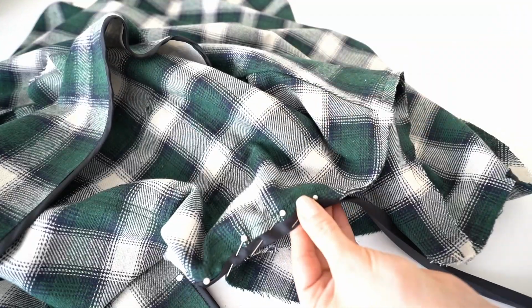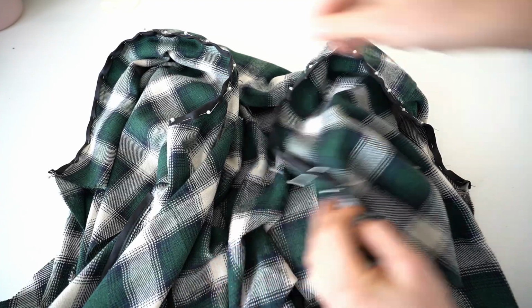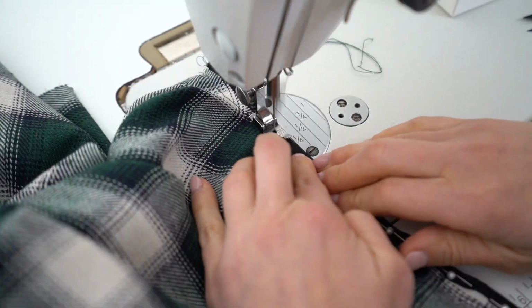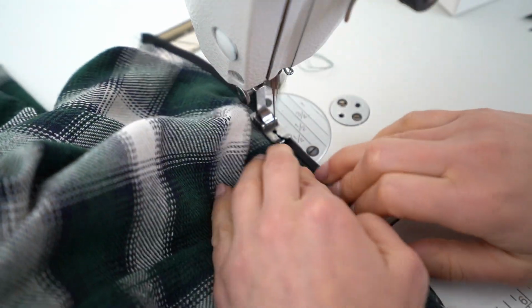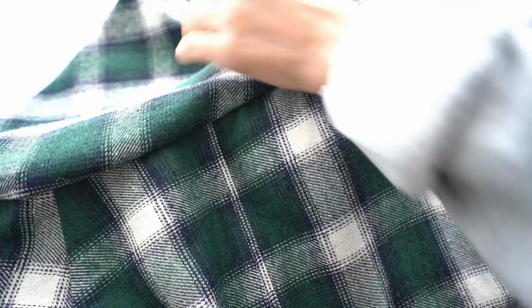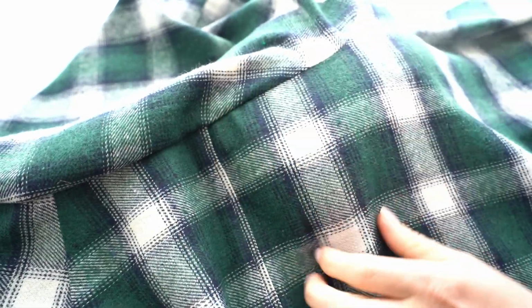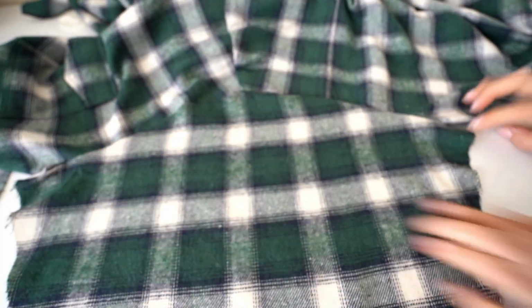Now I'm going to use bias tape to cover the seam allowance. I'm pinning the tape around the armhole and making a stitch on both sleeves. Using a tailor's pressing ham, press the armhole seam towards the sleeve. Make a top stitch around the armhole by foot width.